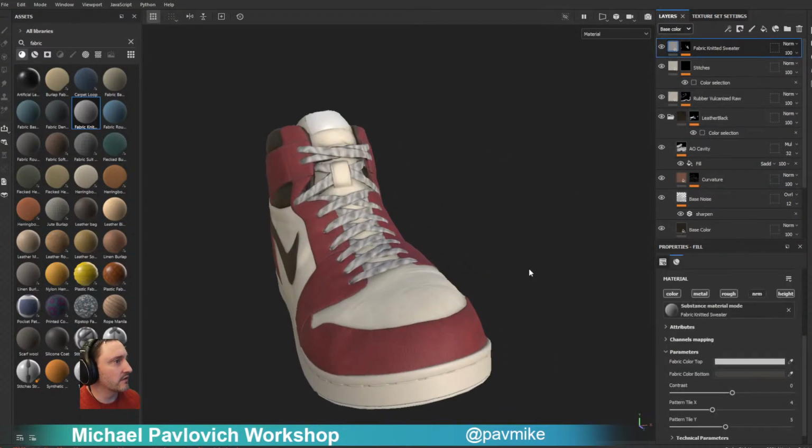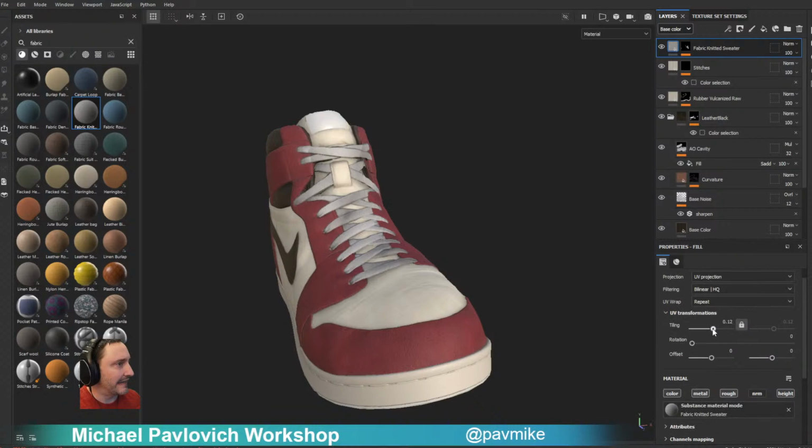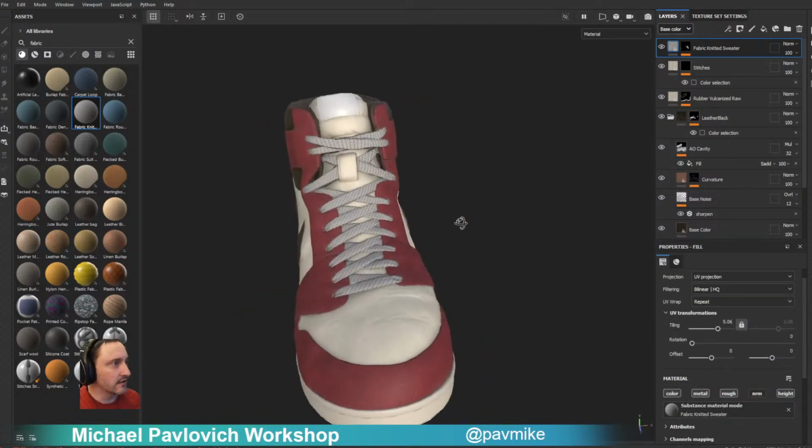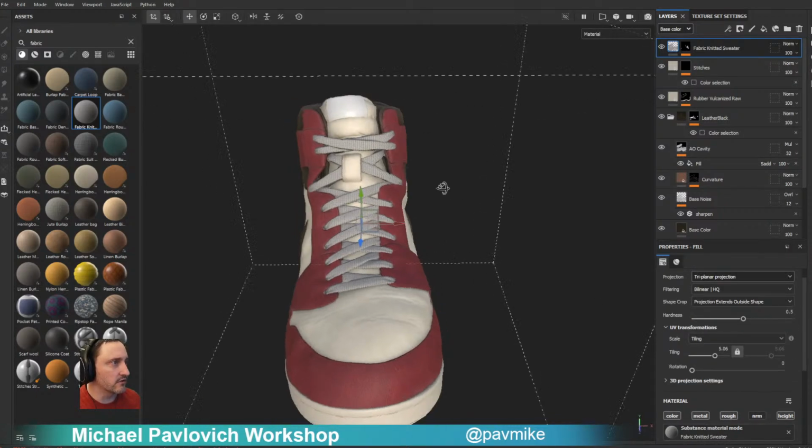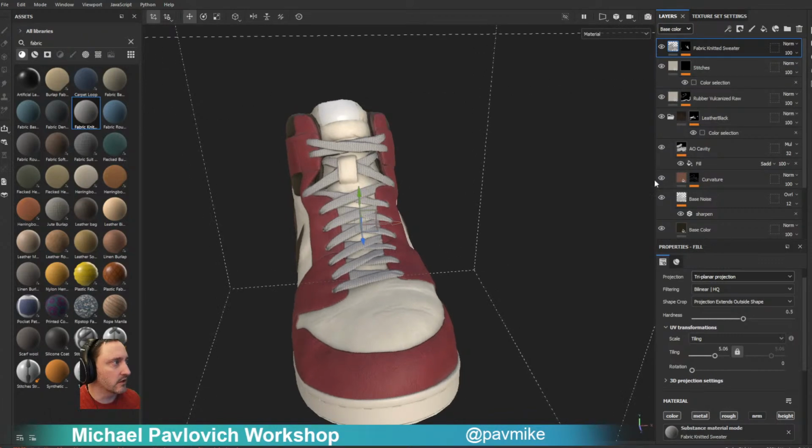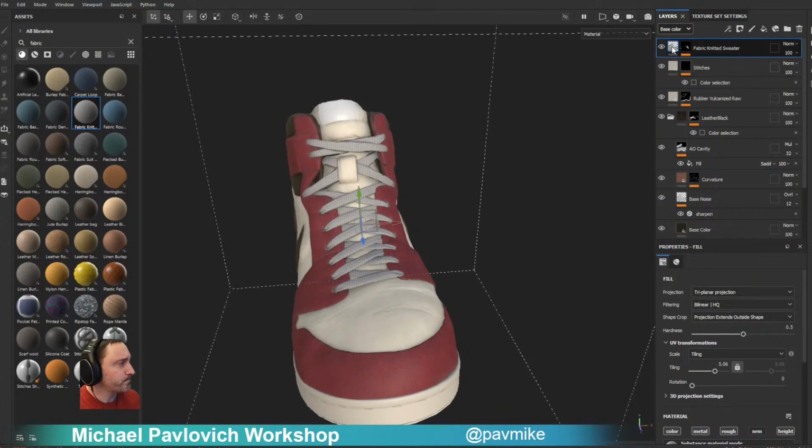And then for this one, it's a little too big. So we're going to go into our tiling and we'll increase that a little bit. So now we've got our little tiling cloth here. And this is going to be based on our UVs. You could even do triplanar if you wanted to and just disregard UVs if you got some weird seams going on. Which the way we UV'd it, I think will be okay. If we auto UV'd this, then seams might be an issue.